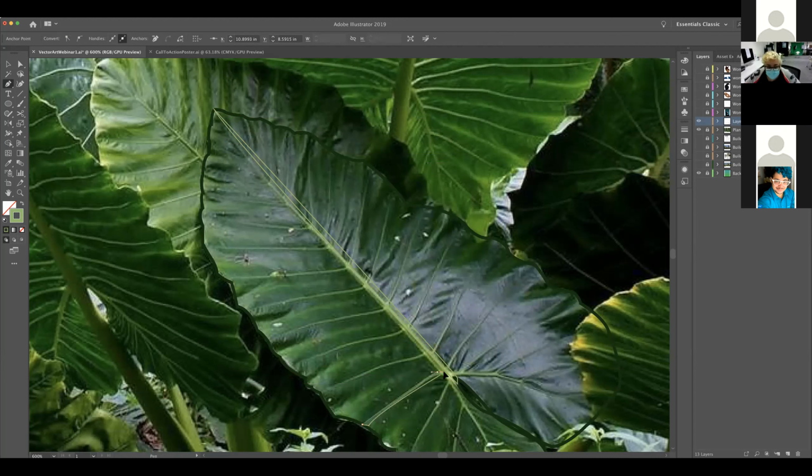I want to bring this back, kind of do a curvature. Select this. I'm going to give it a color. It looks the same as the other one, so maybe not that color.